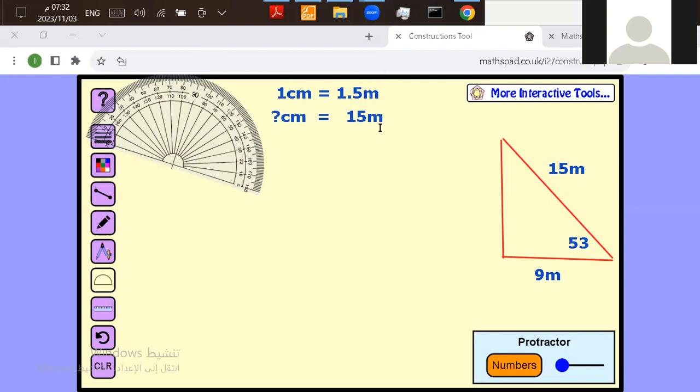How did the 1.5 become 15? Now, to find this out, I'm going to do the opposite, in which I'm going to divide 15 over 1.5. So 15 divided by 1.5 like this. And the answer is 10. So this one here is 10. So it means when you multiply 1.5 by 10, you'll get this.